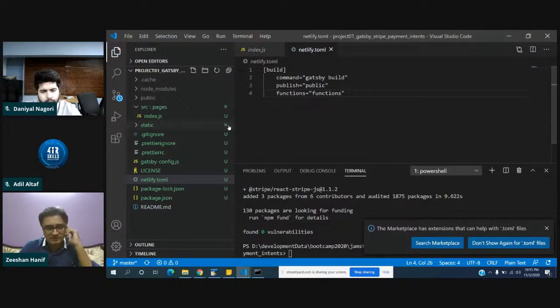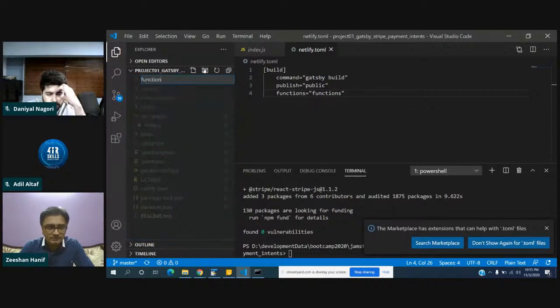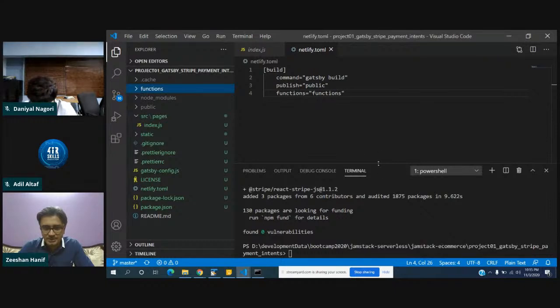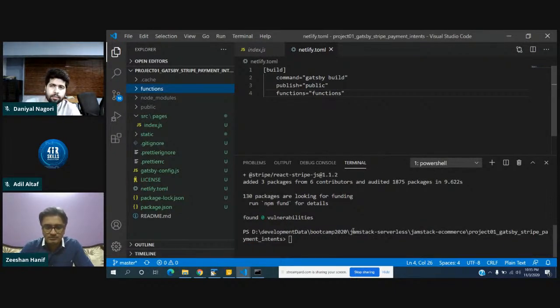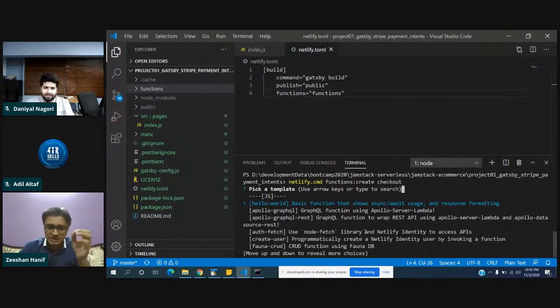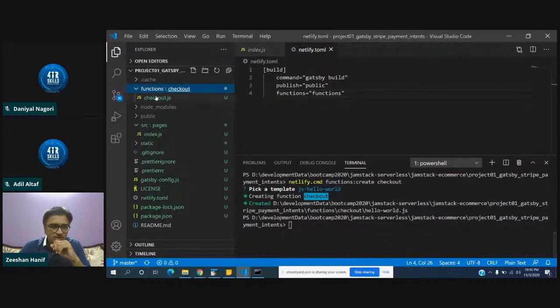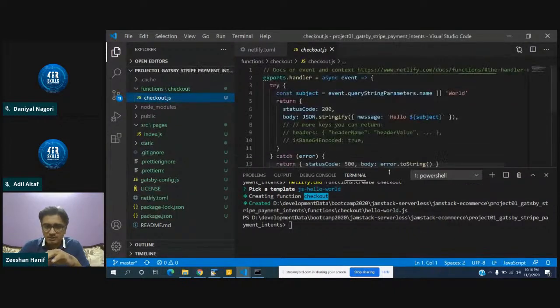That's what we need to add in Netlify so that function creation will work. Then in functions, I will call netlify functions, create checkout. It will create a function and ask for the details. I'm choosing the simplest one so that there should not be any issue. So that's the simple checkout function.